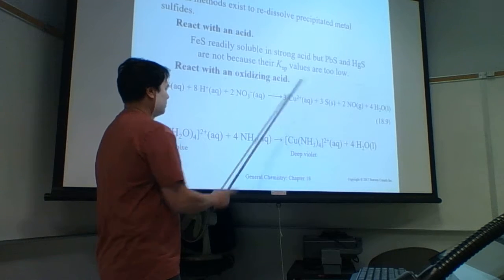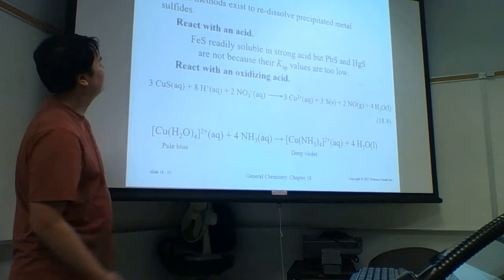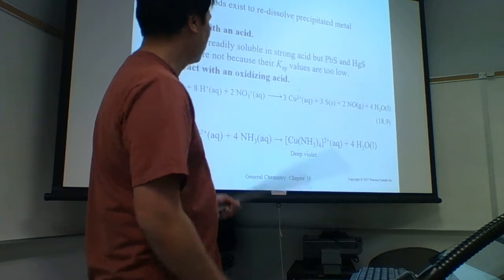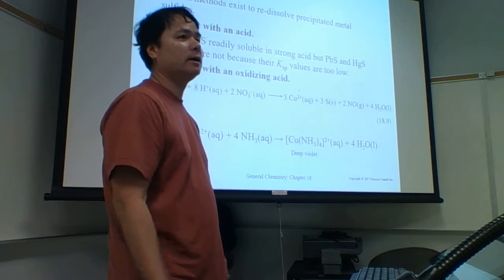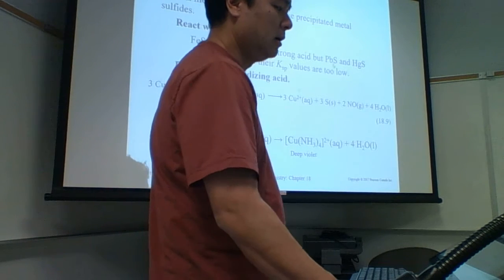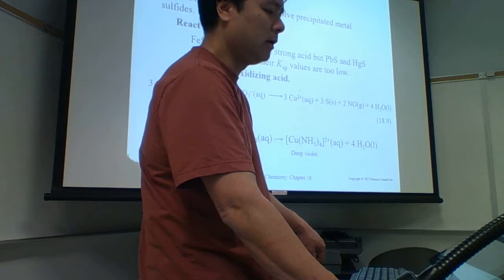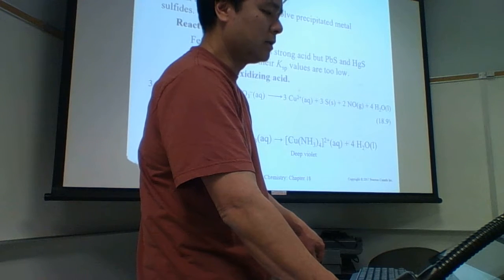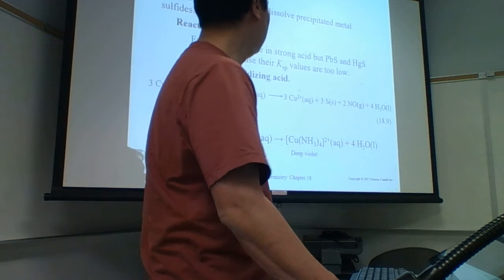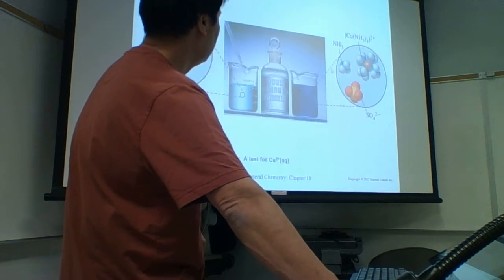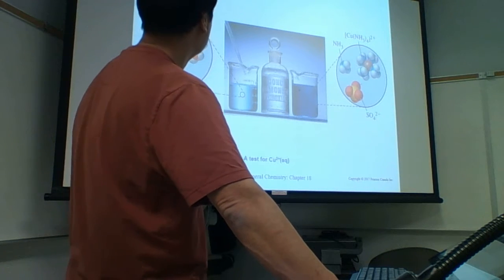Well, anyway, we get this rubbery sulfur, but we can detect copper easily if we're just looking at copper. So this is not a great way to dissolve, actually. If it didn't form the solid, it would be a great way. We could use an oxidizing acid. Oxidizing acids can have another reaction to help boost the delta G in the favorable direction, or the E of the cell in the favorable direction. Here's the complex formation of copper.